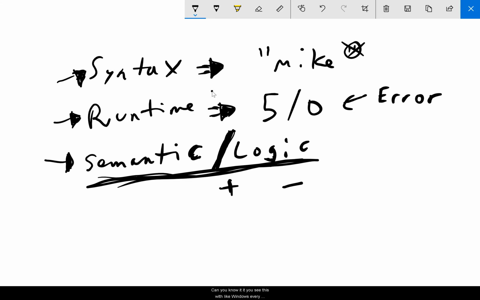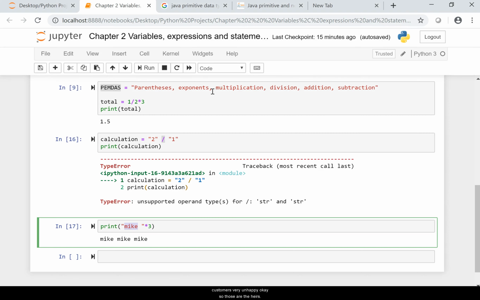And you see this with Windows. Every time they run an update, it's because there's bugs in their program, and end users are finding it, and the people at Microsoft or whatever company have to go back and fix that kind of stuff, and it's costly, and it makes customers very unhappy.